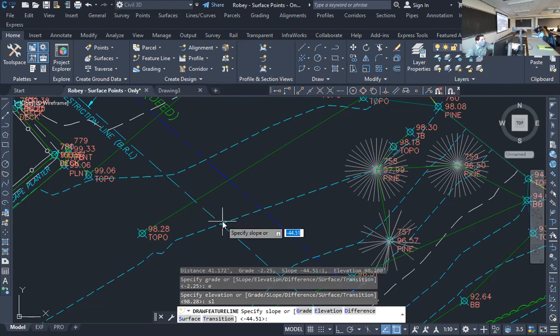Oh, what was that grade? Yes, you're right. It was that grade. Slope is what? Rise over run. Rise over run. And grade is just a percentage of that, multiplied by 100, right? So the distance between those two points, right?